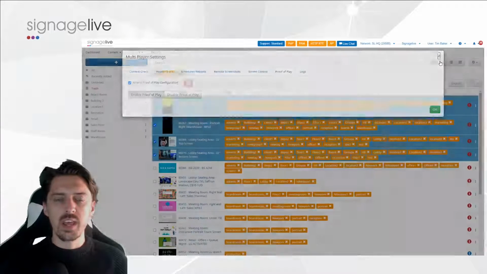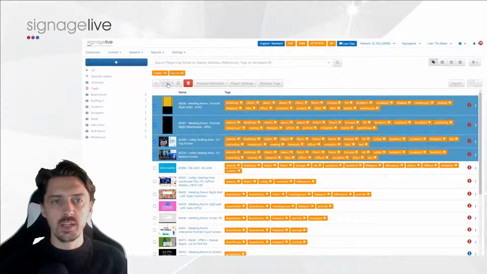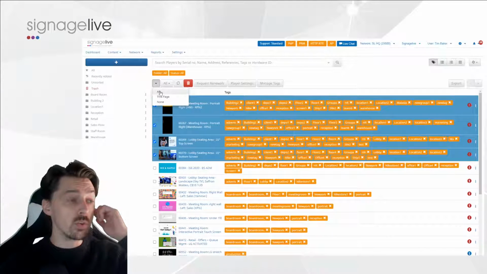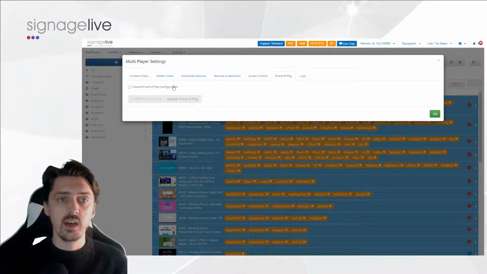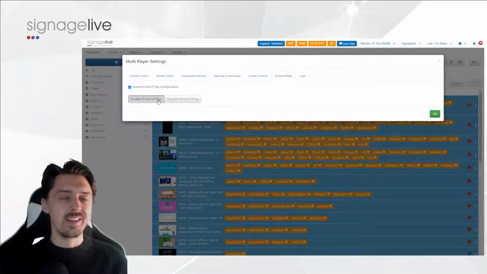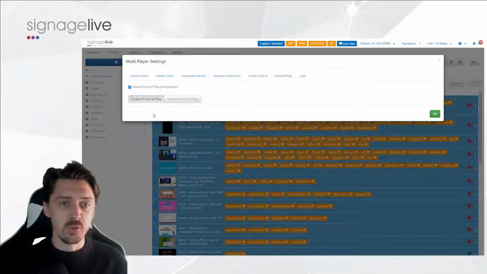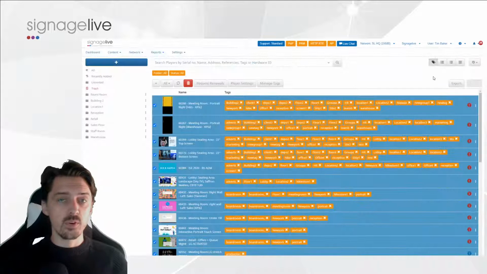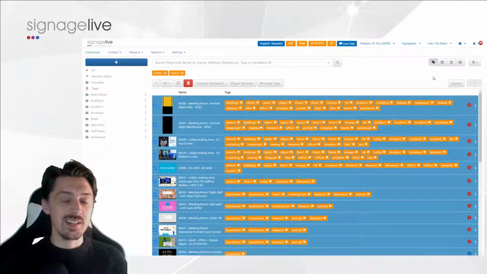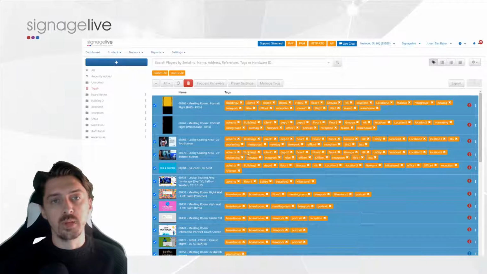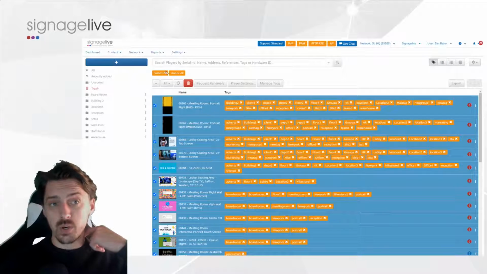Now obviously if you want every single player to have proof of play, then all you're going to need to do is go to the drop down and select all, which will highlight every device that you have. Go to the player settings, amend the proof of play configuration and enable that proof of play. Nice and simple, regardless of your network size, you can do that in a few minutes. Now that proof of play has been enabled on all of these players, we can feel confident that whatever we actually send and enable to have proof of play on will then display on an approved proof of play player and will report back to us.